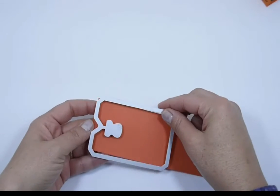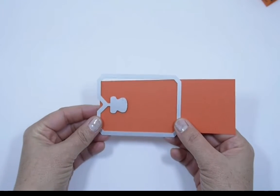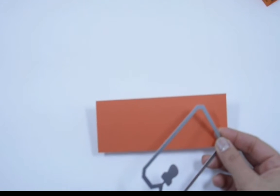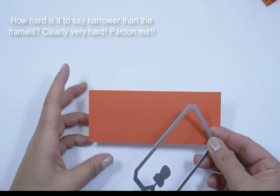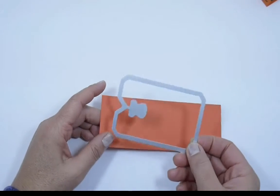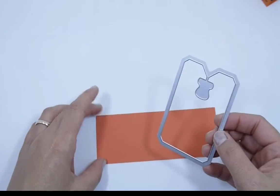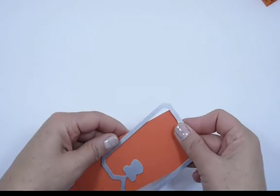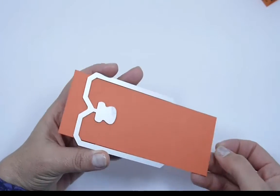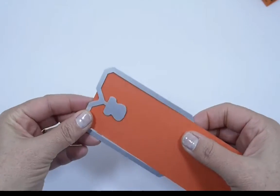Rather than placing the Chalk Framelit this way, as you normally would with any framelit, what you're going to have to do is cut the piece of paper slightly thinner than any other piece you would use, because you don't want to use the edges here to cut the paper. The paper will be inserted through it in this fashion.